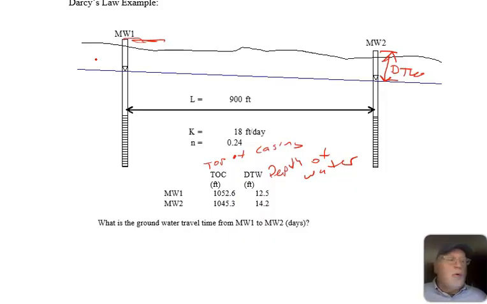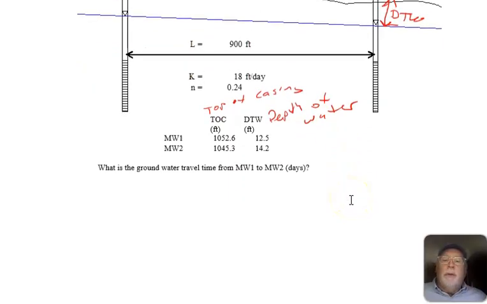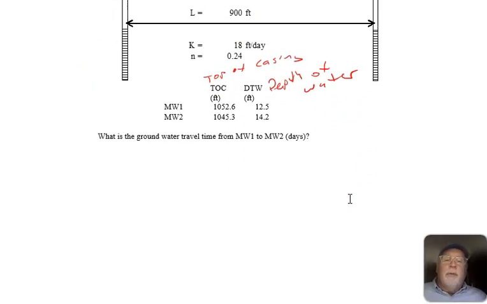All right, so we want to know the groundwater travel time from monitoring well 1 to monitoring well 2 in days. So first thing we need, again, is Darcy's law, which says that Q over A, which we also call little q, equals minus K times the change in head over the change in length. I don't really have an area between these, right? What do I use for an area? Yeah, but I can take the area out of the equation and just find the velocity.